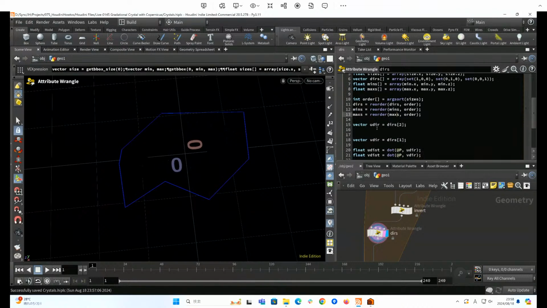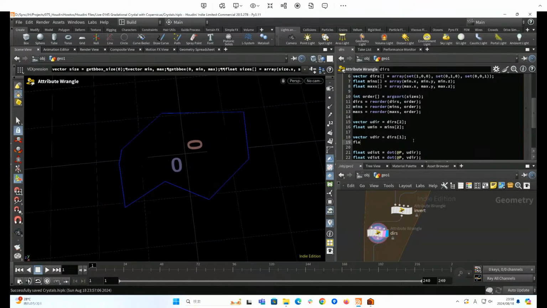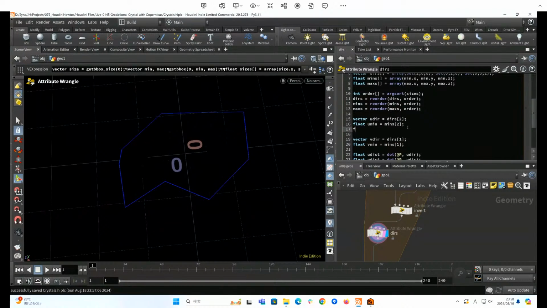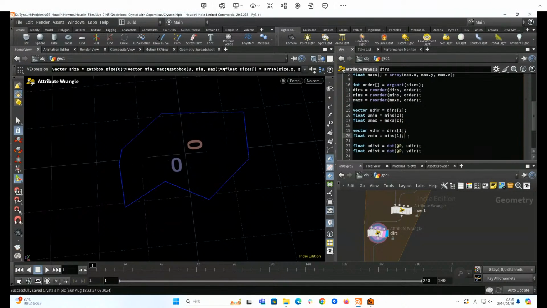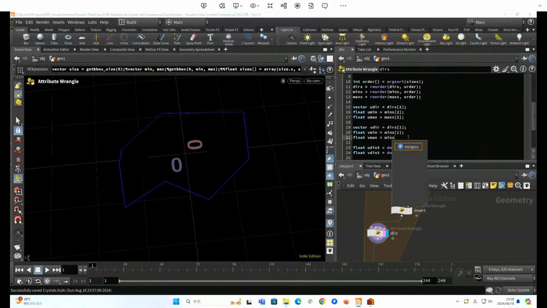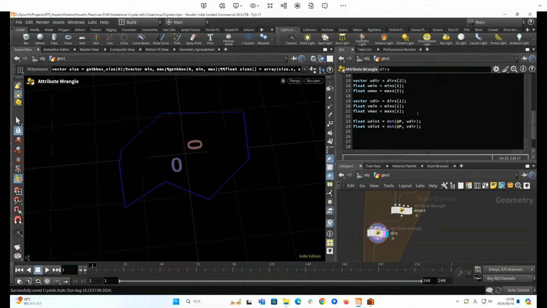Okay, and so float u min is min's third, float v min is min's first, float u max is max's third, and float v max is max's first. Okay, now I think I can use these informations to map these informations.